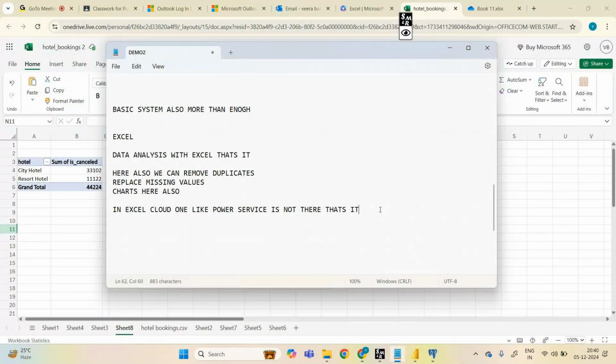Guys working for Excel data analyst, guys working for SQL data analyst, guys working for Tableau data analyst, n number of things data analyst only. But which tools are we targeting mainly in the industry nowadays? Power BI, SQL, Excel, Python. These were the main modules. Python's use cases, stats use cases, these were the main things companies are focusing on.